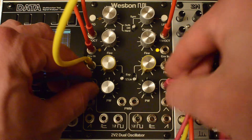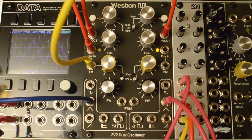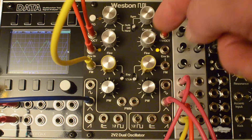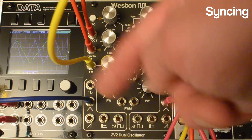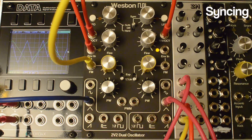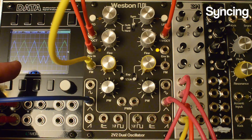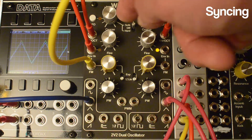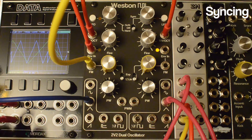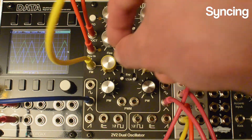This can be really useful — one or two of these units could be used for making some kind of FM algorithms of your own, strictly in the analog world without taking up a ton of HP. The right side VCO is identical to the left except that the right one can be synced to whatever frequency the left is at with this switch. We can do a soft sync — you can see the blue wave on the data display reversing — or hard sync, where it resets the wave per each sync point.